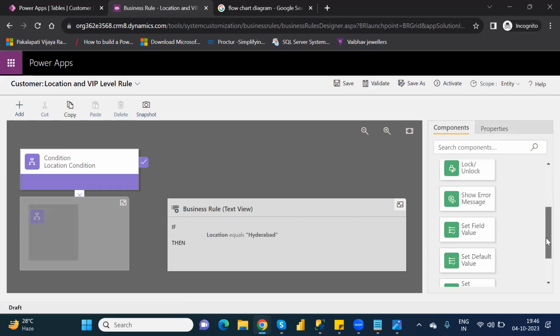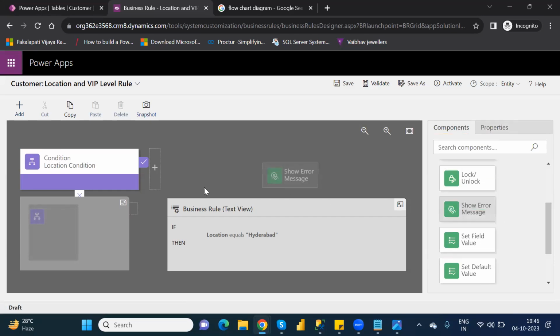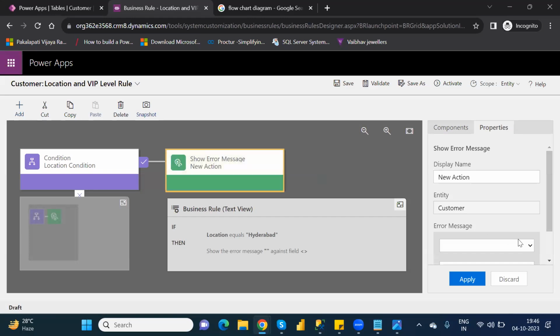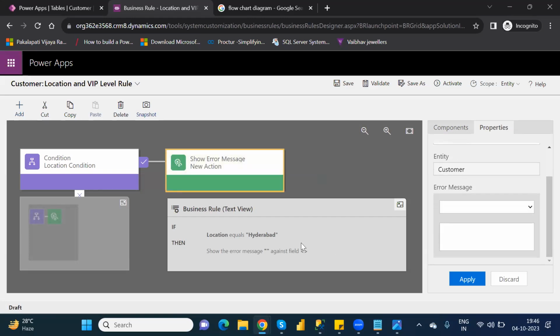What is the next one? Like show error message that I showed you yesterday, right? Suppose for example, if location is equal to Hyderabad, then I need to show an error message. In which field you want to show the error message, that you have to select, in VIP level. Change the location Hyderabad to any other value.